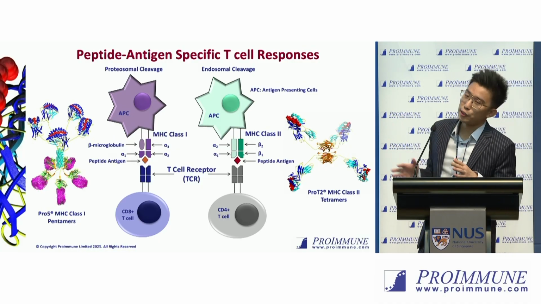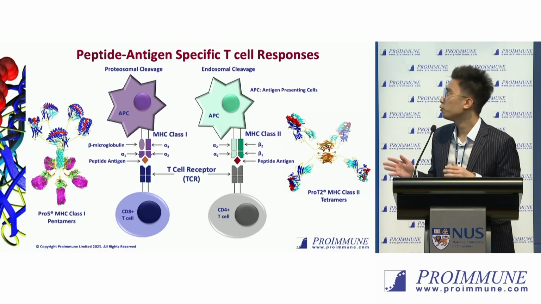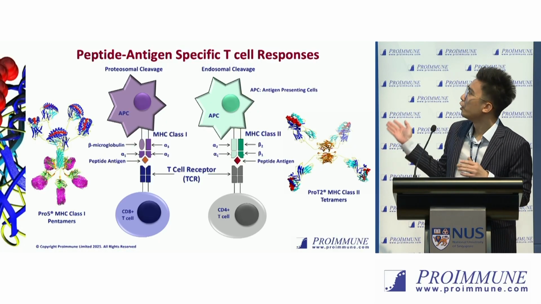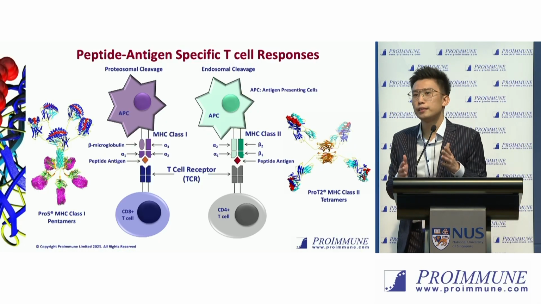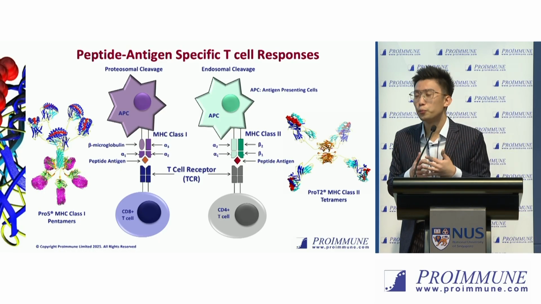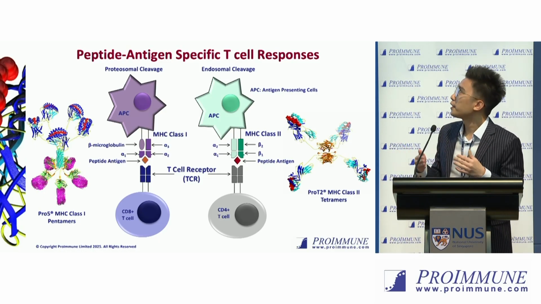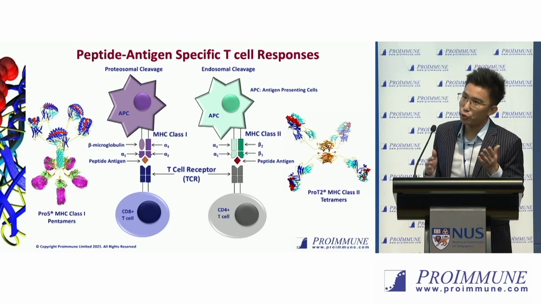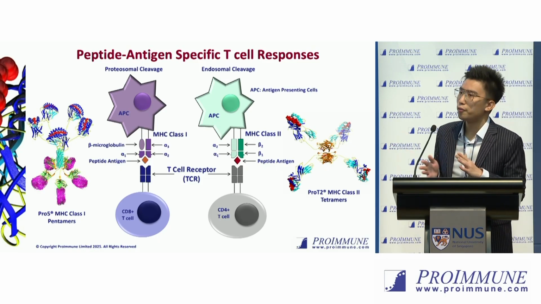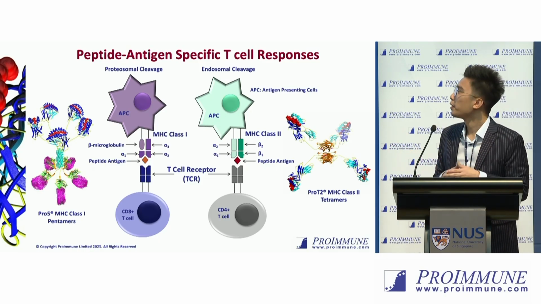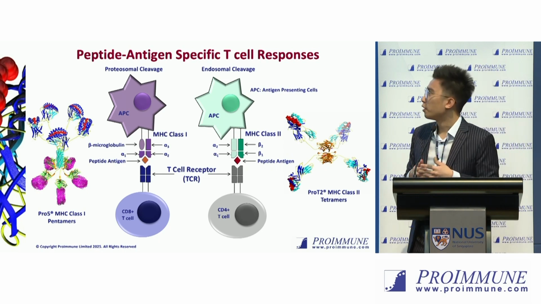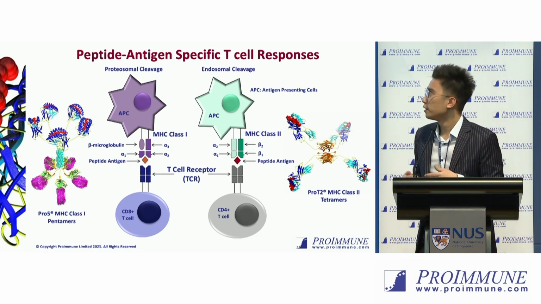What you have here is the antigen processing pathway, which is MHC class 1 and class 2. MHC class 1 processes intracellular proteins, which are derived from either viruses or tumors, and these are degraded by the proteasome, which gives you peptide antigens of about 8 to 11 amino acids long. If they are recognized by CD8 T cells, that's where the cytotoxic activity kicks in to eliminate the cells presenting the epitopes.